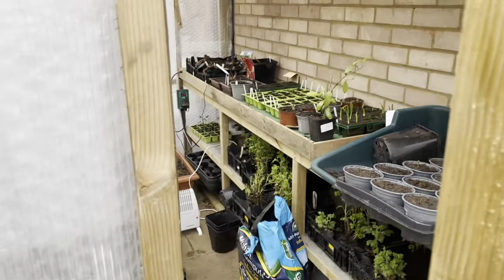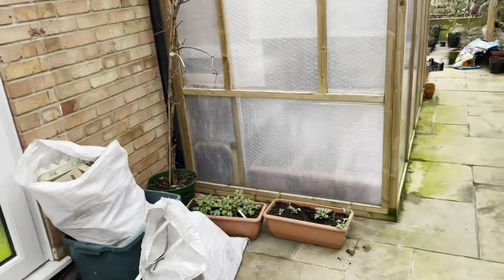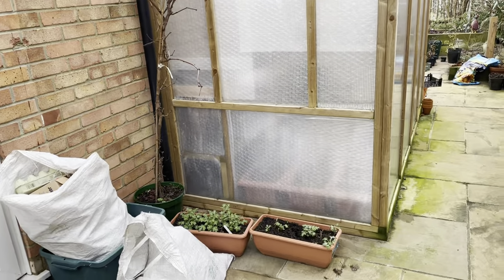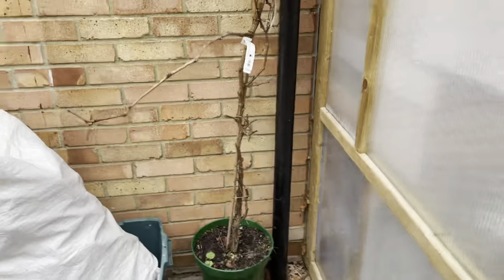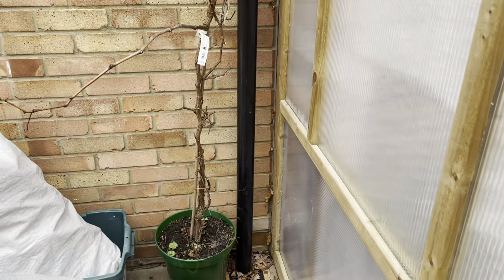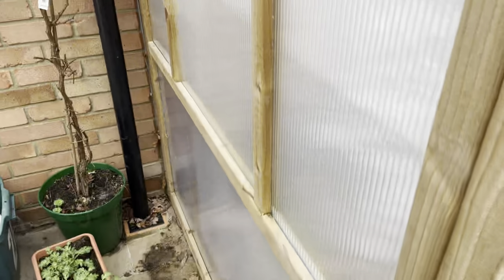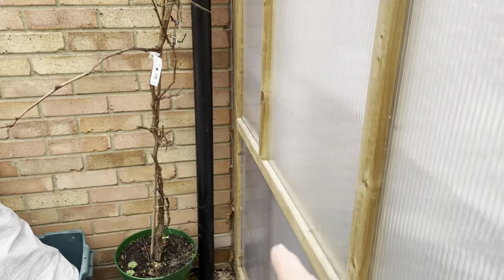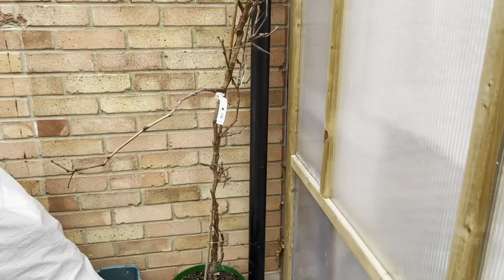You can see that because it's too warm in here they're getting stretched, and I don't really want that. Plus I need somewhere to put all the seedlings to acclimatise as they start growing in the March-April period. So basically what my thinking is, I'm going to build a cold frame that will sit on the back here. It can't go right up to the house because of the downpipe. From here to the wall is 1.5 metres, so I'm going to have to make it about 1.35 metres to allow for that downpipe.